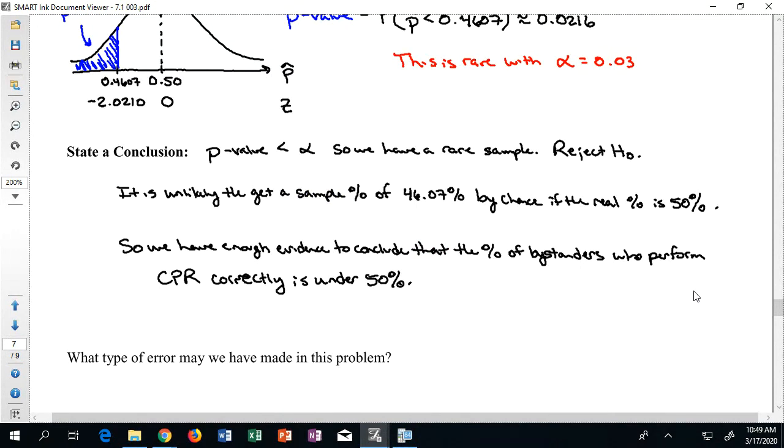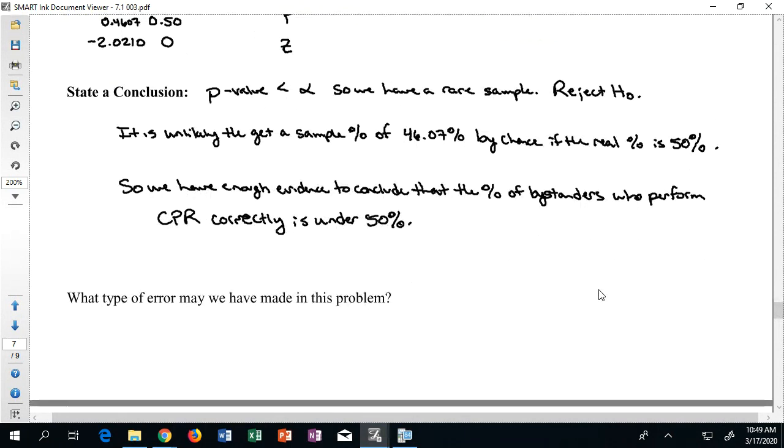Notice that this should be something that anybody in our class should be able to read and understand. So I don't want to reference the level of significance. I don't want to reference the hypotheses by name, like H0 or H1. That's not what I want to do. I want this in the context of the problem. Okay. The last thing that I should always again recognize is, at the end of the day here, we've picked hypothesis 1 as the better hypothesis to go with. But could we be wrong? Well, of course. And if we could be wrong, we should ask the question, what type of error could we make?